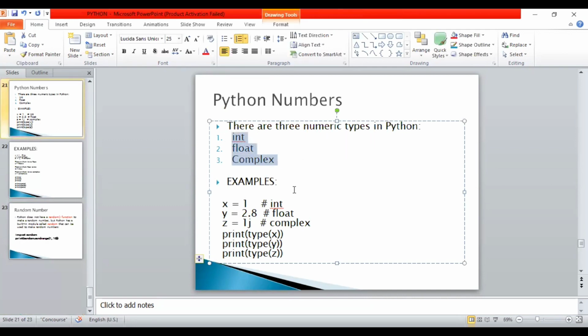We have 3 types of numbers, right? So, with this example, I'll tell you all the 3 types. I'll just copy this code.